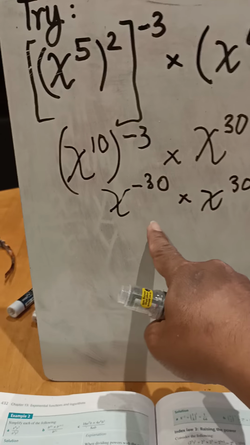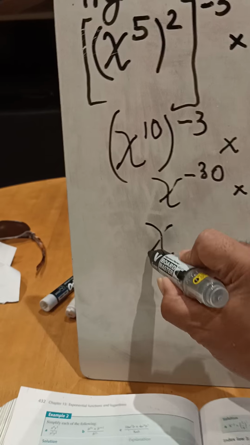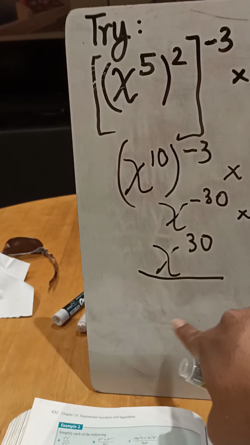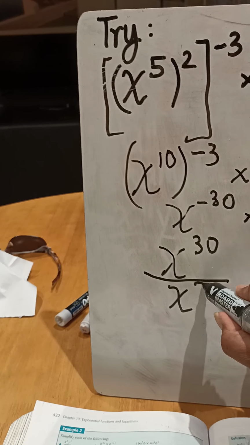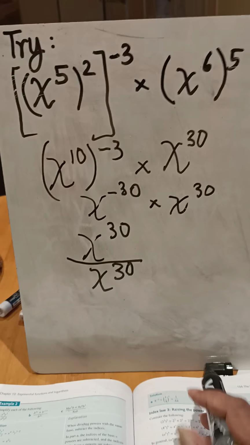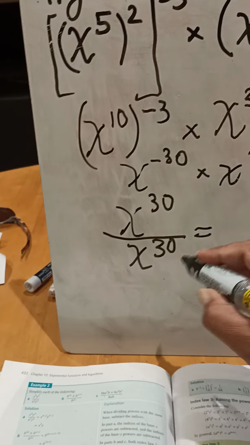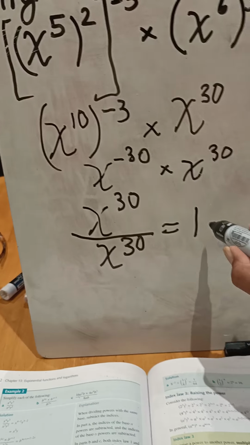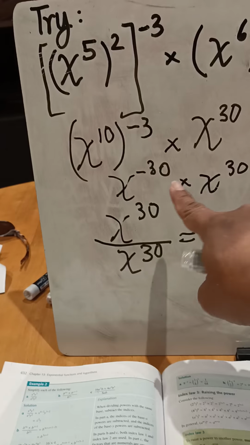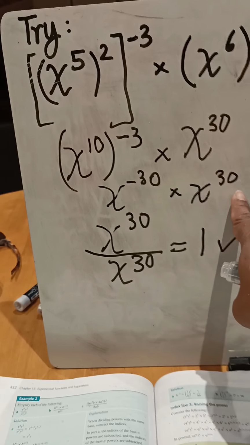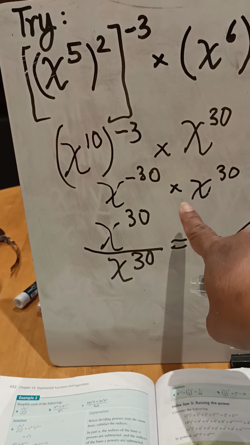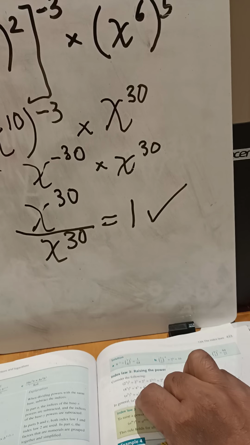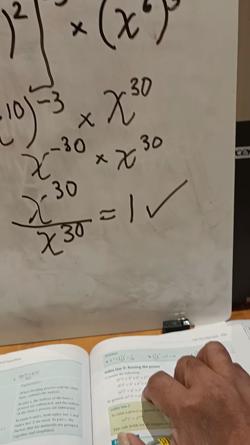The negative value, so it's simply saying that you got x to the power of 30 divided by, negative becomes positive at the bottom, so x to the power of 30. So any number divided by itself is equal to 1. Or you can simply use law number 1 here. So x to the negative 30 times x to the power of 30 would be, copy the base x, and then m plus n, so negative 30 plus 30, that will be x to the 0, or equal to 1.